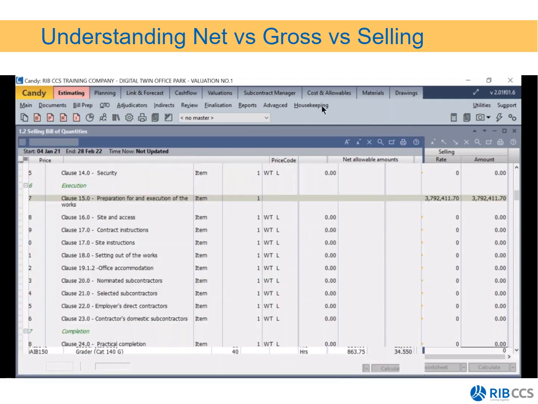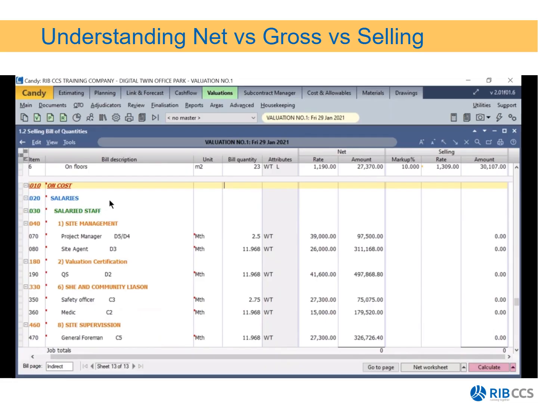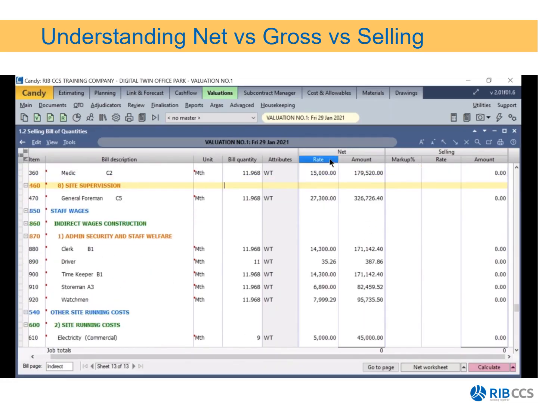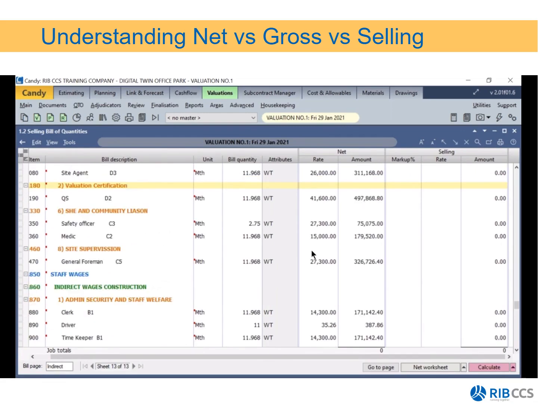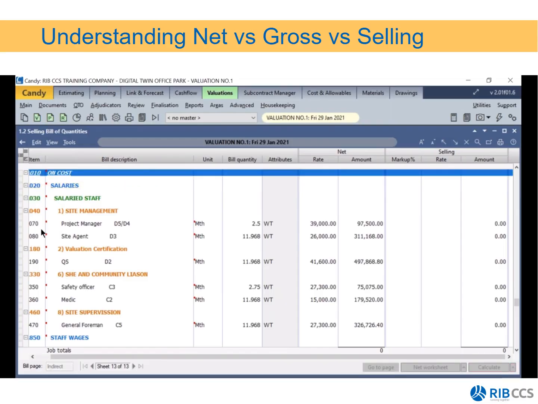So what I'll do is I'll click on tools, copy indirects to bill page, confirm yes, click on OK, go back to valuations and go to my last page of my bill. And you'll then notice that all these indirect items have now been added to my bill. These net rates then will generate the allowable that I just cleared from that worksheet. And I can then use this as a more accurate way of progressing my indirects for my cost reporting purposes. Now, currently, these items will be seen by the client, and you obviously don't want the client to see what your P's and G's consists of.